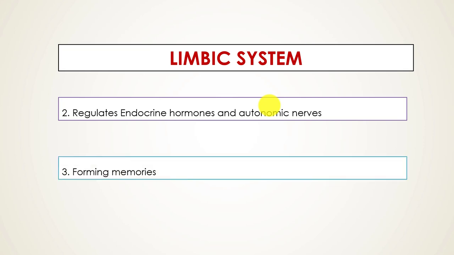A third essential function of the limbic system is forming memories, all sorts of memories, not just memories of pain, but pain memories can be important. They are how we learn that fire will burn us, that thorns will prick us, that knives can cut us, and so forth. While those pain memories can do us some harm, like making us anxious at the dentist, overall, they exist to keep us out of harm's way.